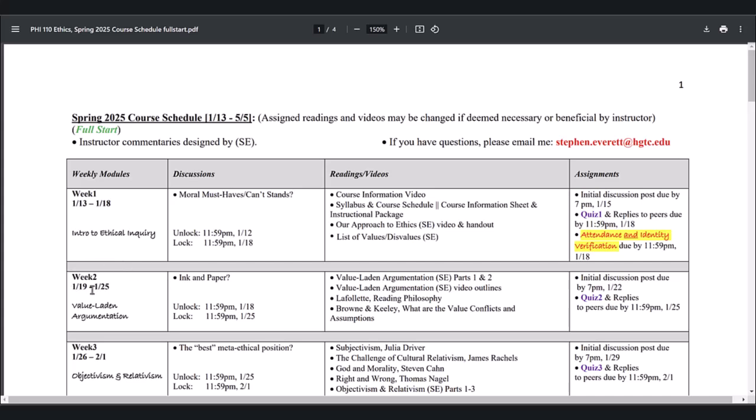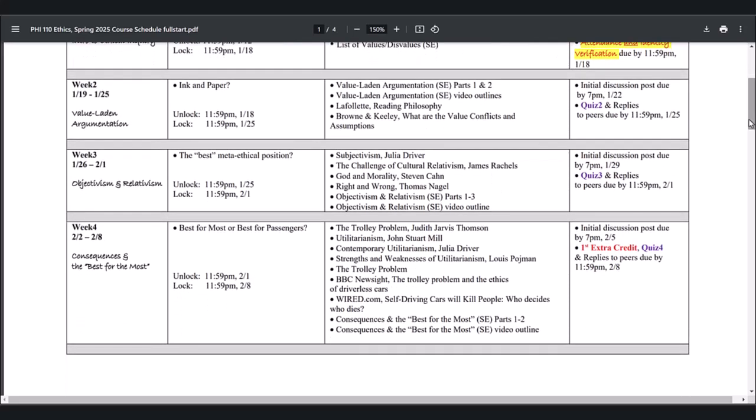Then it goes through week 2 in the schedule, and you'll see that there's a pattern. There's always discussion and quiz assignments. And this week, there's also attendance and identity verification, which we'll talk about in this video. And then there's always this marked material, which is your lecture video. That's what we'd be doing in the physical classroom. But instead, given that this is a completely online class, it comes in the form of videos.